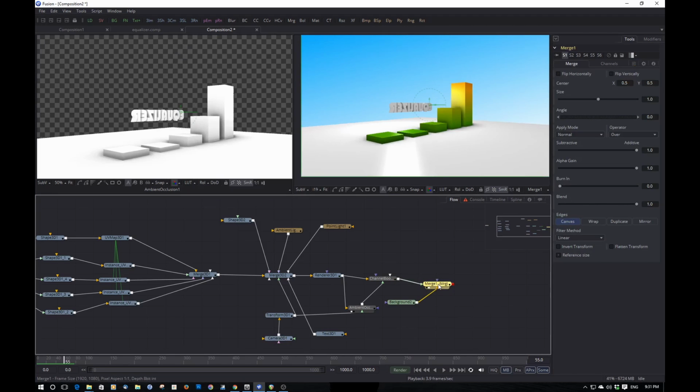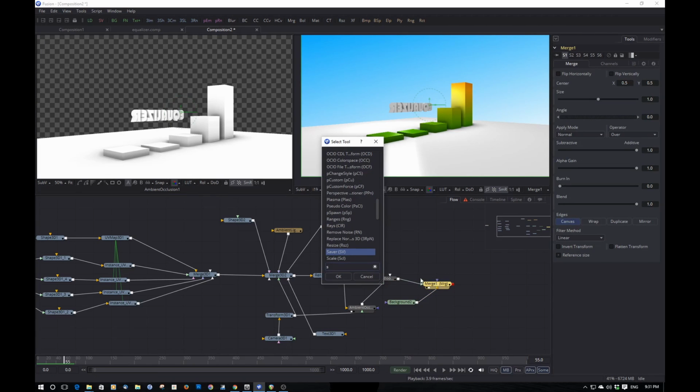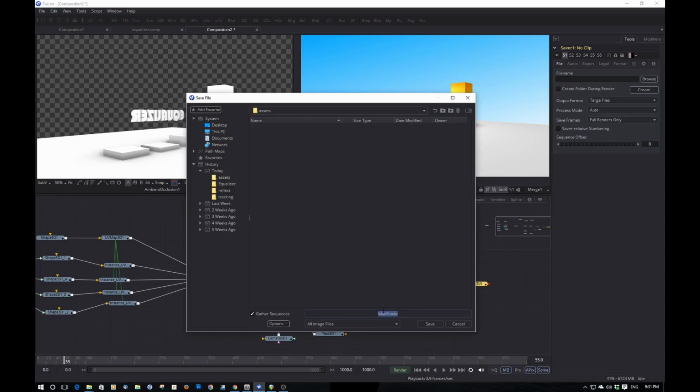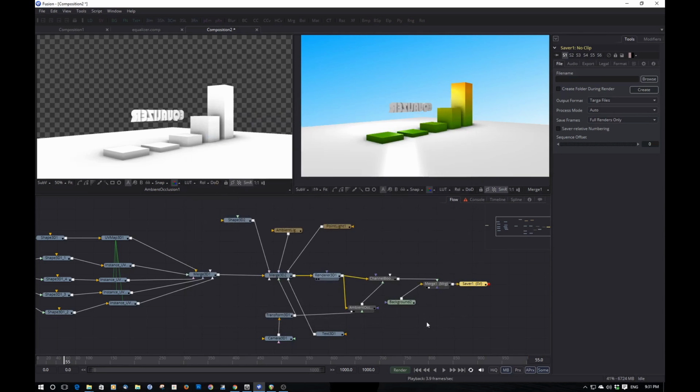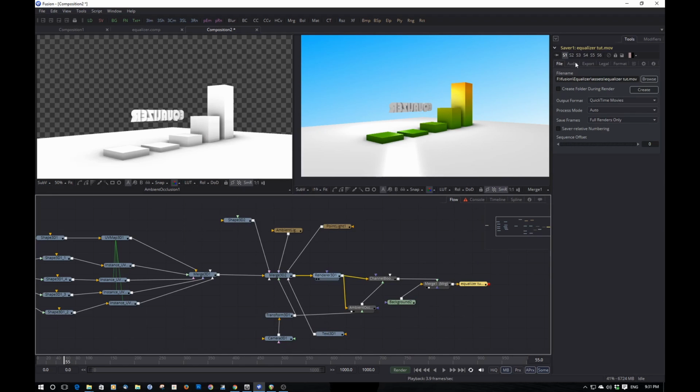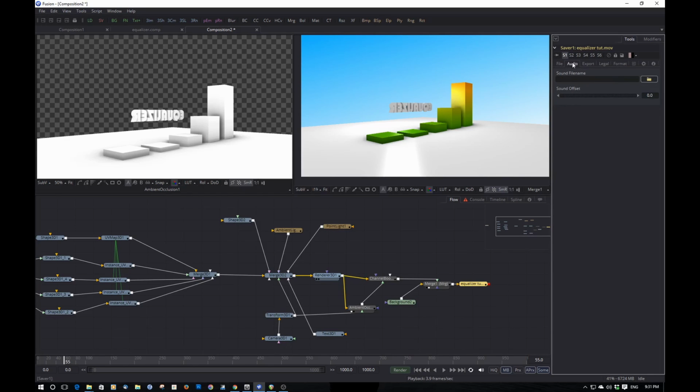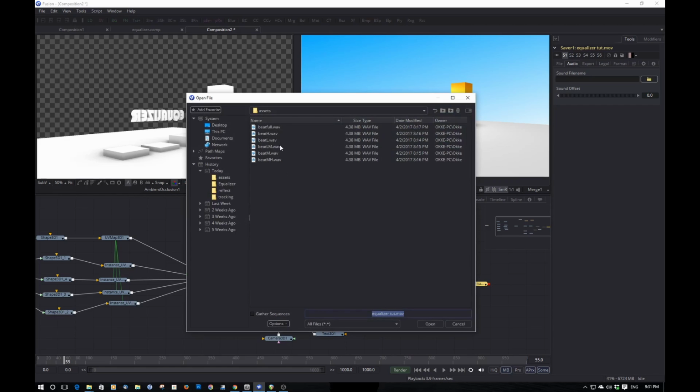So the final thing we would need to do is add a saver node, and then one important thing within the saver node, we give it a name. Let's give it Equalizer Tutorial.mov. And then, as said before, we need to ensure that the audio is there. Of course, throughout the tutorial, you haven't really heard the audio, but as we said before, you can always enable it, but it needs to be here in the saver. But definitely for the final result, if you want the audio to be part of that, you need to select it. So I've got this file here, Beatful.